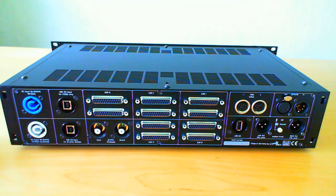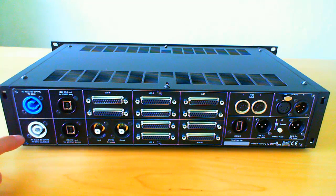Okay, time to have a look at the back side of the system. On the left side you see the power output and input. This uses professional connectors capable of handling up to 20 amperes. So this is good to connect a lot of lasers on your output, which is controlled via a relay by the security switch from the front.